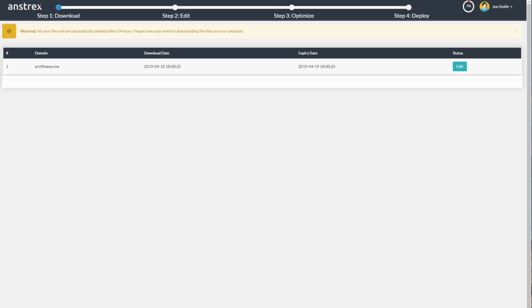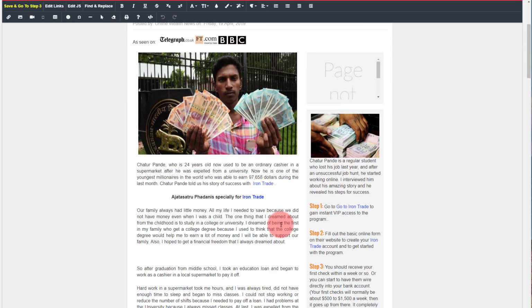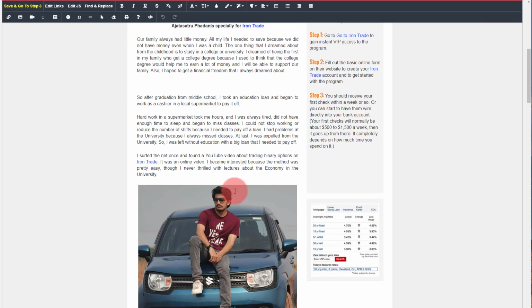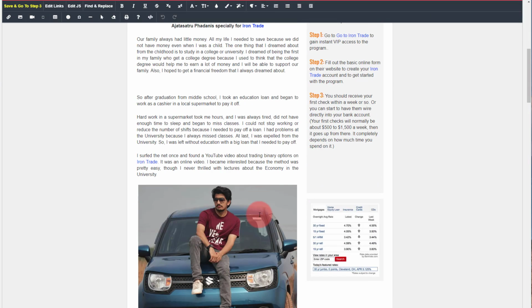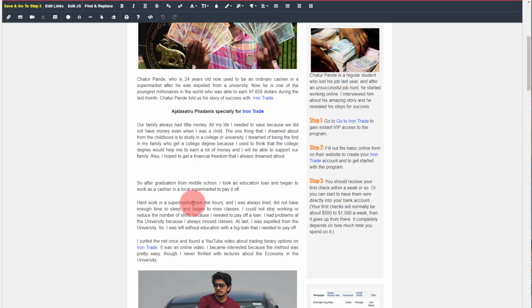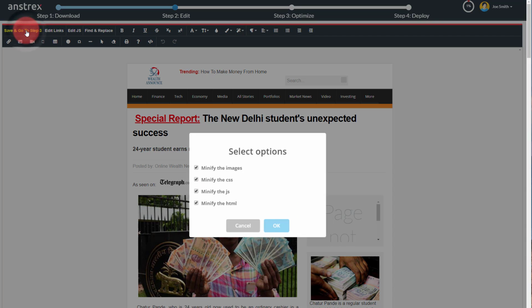All right, it took a little longer than I had expected. It took about a minute and a half to download this page. I'm not sure why, but in any case, it looks like the page has been downloaded. So let's go ahead into the edit mode here, which will open the editor and show you the landing page. Here you can of course change the text, images, links, etc. Since I'm just going to show you the demo of the upload function, I'm not going to bother with changing anything on this page at the moment, and I'm going to go ahead and save this page.